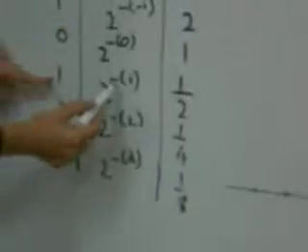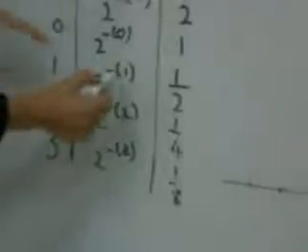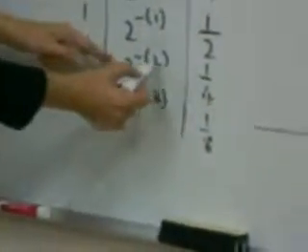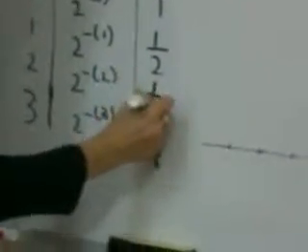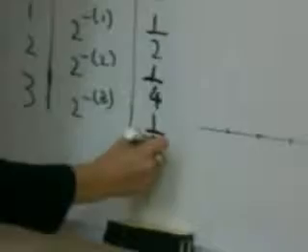Okay, and then here, because now we're going into the positive part of the domain, it's to the +1, but that's negative, so this becomes a half. -2 becomes a quarter. Now that double negative falls away because the negative is not here anymore, so now I have a single negative. That makes it 1/4, 1/8, etc.